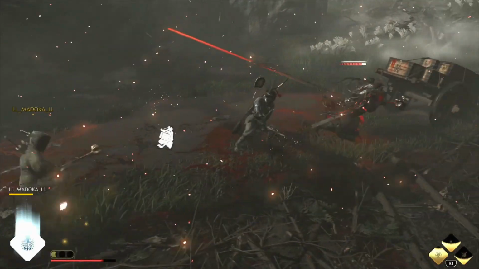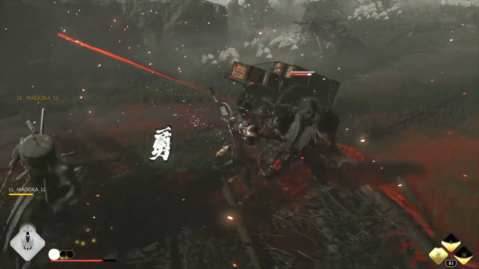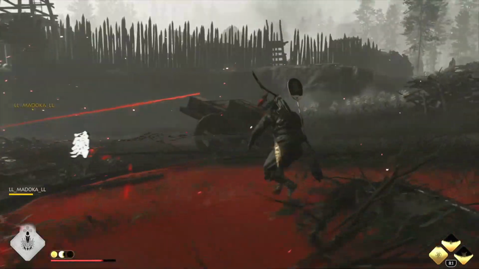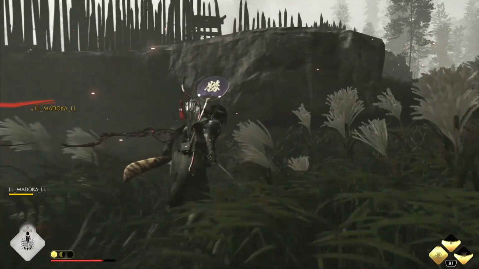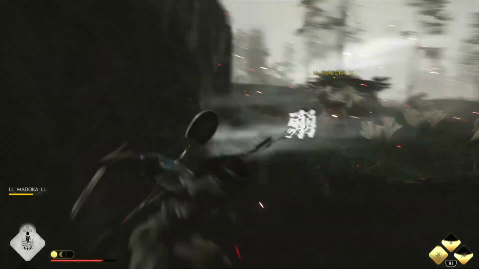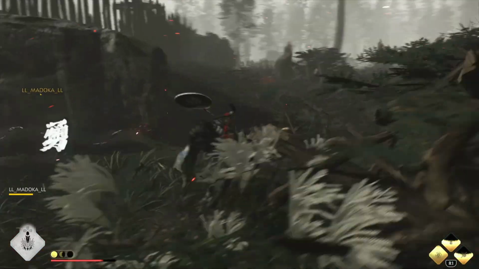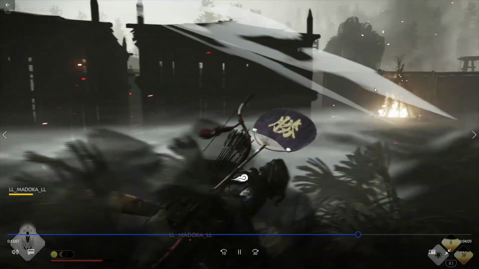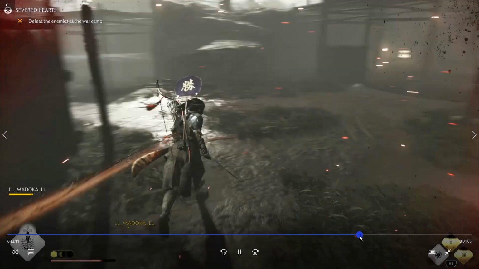Wait, he's back up. Oh, fuck. Hmm? Oh, try to jump up there. That's a fail. Oh, so yeah, we're sort of just gonna lead this guy back, walk him back like a dog, back to his brother.